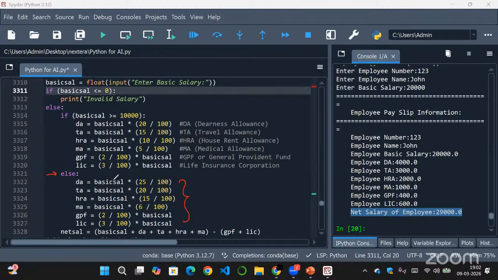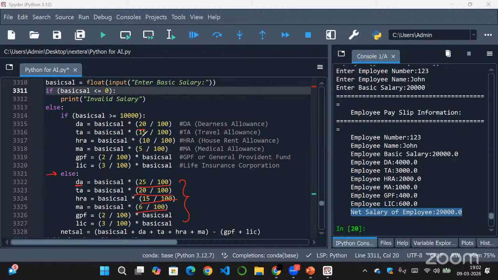So when your salary is less than 10,000, DA or the dearness allowance will be 25%, travel allowance is 20%, HRA will be 15%, and basic salary is 6%.